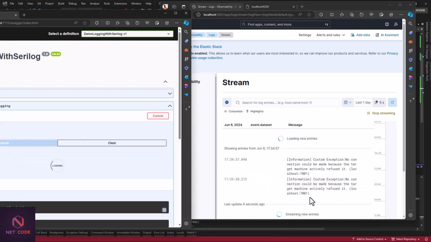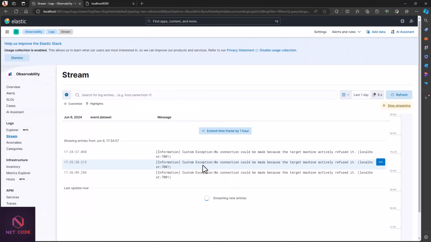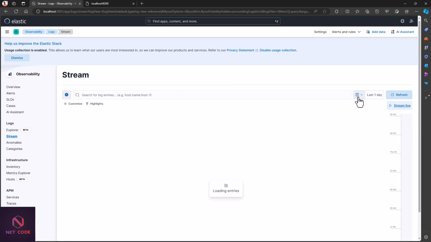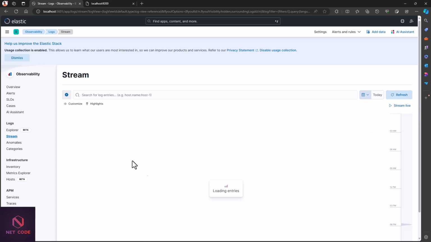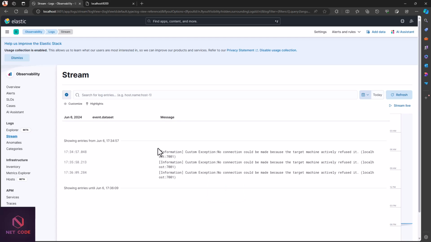Okay, so aside from this, it has a feature that we can make a search, as you can see from here. So let's stop this. You can select this, so today, only for today. It's going to populate only today because Elasticsearch and Kibana are for search functionality. So in terms of searching and scrutinizing your errors, Elasticsearch is the best for you, because in that you can generate graphs, you can do a whole lot.